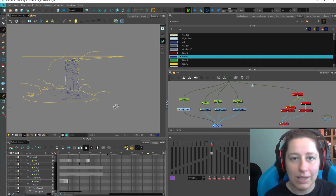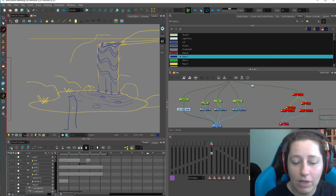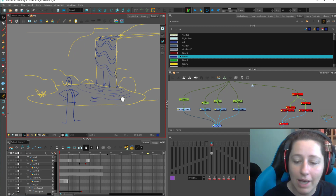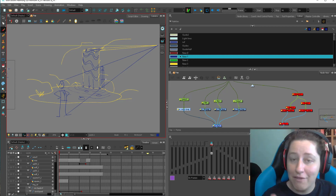When you're designing something like this, if you had to design your own waterfall for a personal project, it's important to consider the scale of anything you're putting in there. So if you want to have your character in your scene, this guy's looking pretty smug with himself. Give him some buttons. So here we've got a nice little friend with broken feet. But we want to think about how big this is compared to this guy. Because now, if we look at it, we bring our human back into perspective. Our human would be this tall at waterfall height. Is that the size we want for our waterfall? If yes, fantastic. And if not, we need to change the scale of things until it's working properly.